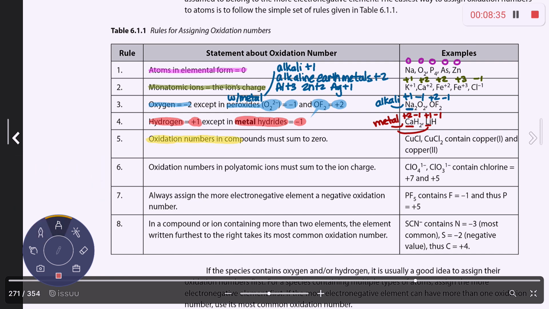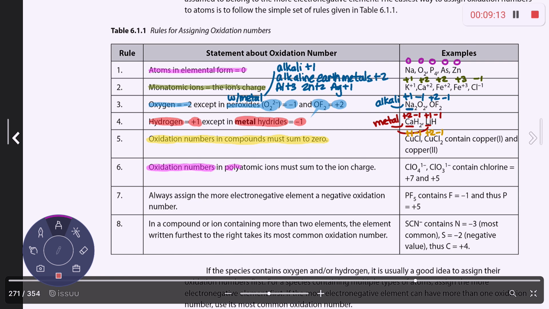Rule 5. Oxidation numbers in neutral compounds add up to 0. Okay? So that means when we're looking at something like CuCl or CuCl2, you always have to assign one of them first, the one that you have sort of the greatest hunch on what it might be. So this is copper 1 and copper 2, agreed? So their oxidation numbers will actually be the same as their charge. And then chlorine is a halogen. Generally, the halogens are -1s. Okay? Rule number 6.